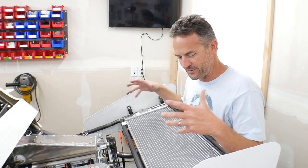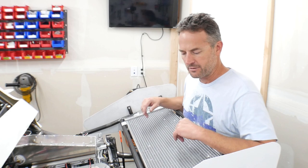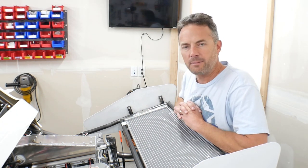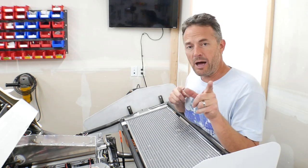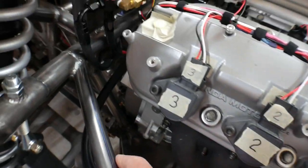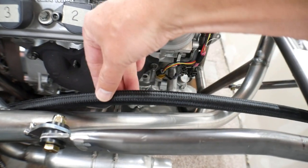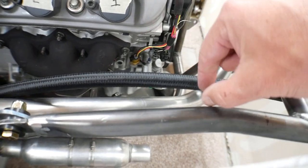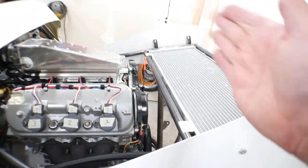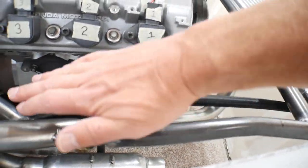That's it for this video - the physical installation is done. I don't have all the fittings for the hoses and some of that stuff is ordered, and I've still got to get the electric fans and figure out how to integrate those. I do have one hose here running around to the back of the cylinder head just so I can get an idea of how I'm going to run this stuff. There will be another hose coming through, clamped together, and I'll probably have a bracket coming off here to hold the hose rigid so it doesn't put stress on the AN fittings when I flip the radiator up.